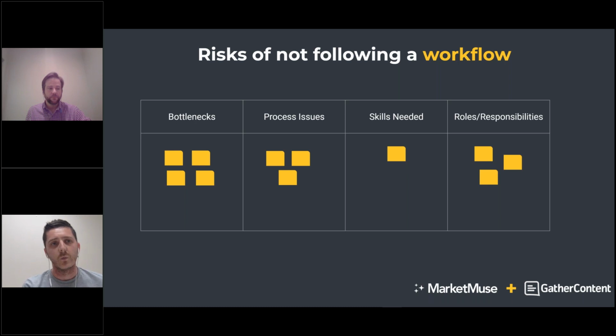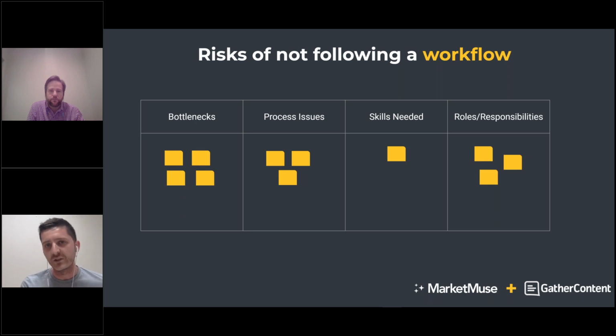So why isn't your content progressing? We've already touched on this a little bit. Perhaps somebody's got too much to do. It's not that they don't want to do the content or they don't understand the value and the importance of it, but they might just have too much to manage. If you don't have a workflow, you know who's involved and who should be doing what when, it can be very difficult to identify those bottlenecks and try and put things in place like a workflow or extra staffing or whatever it might be to avoid those bottlenecks.